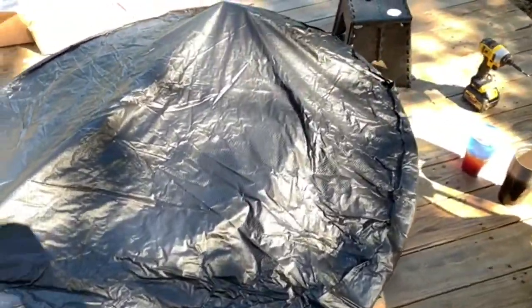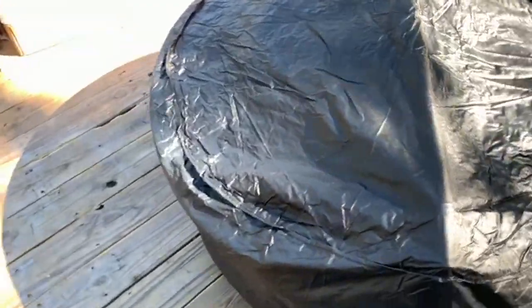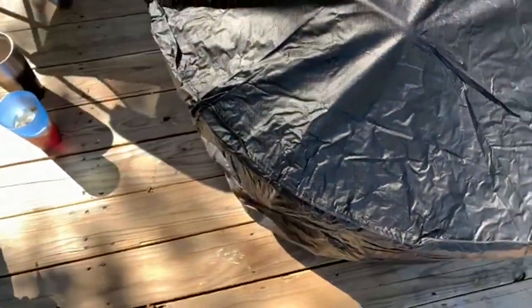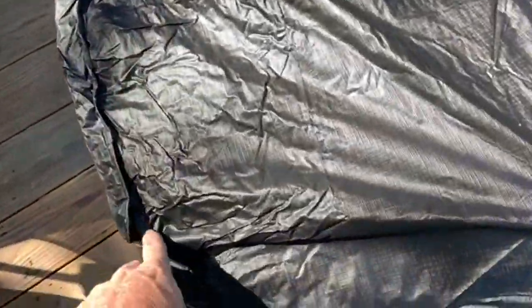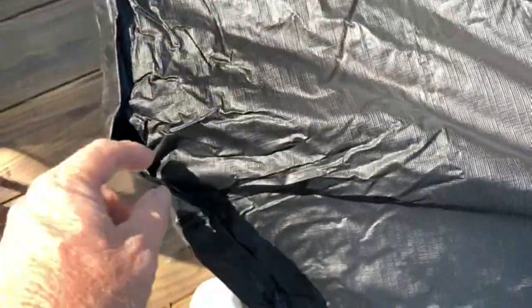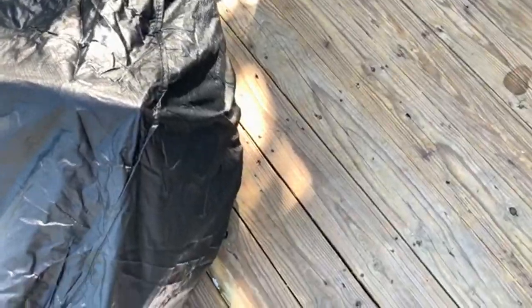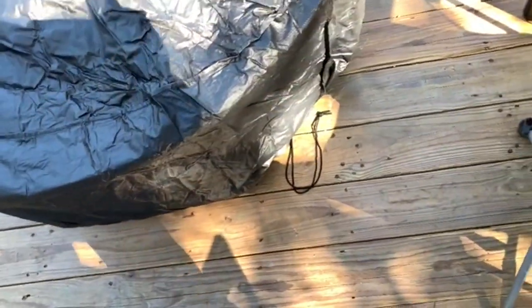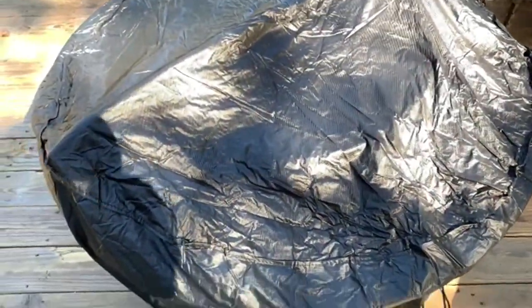Before I start a fire, I forgot about the nice little cover they sent you to go over it. It's not the best. It's kind of a little thin, but it does the job. It was neat that they sent it. I don't know if that's a mess up on the stitching. It kind of looks like it. So yeah, not the best. Little hole there. Guess I could spin that around and feed the handle through there. Probably not. Not too bad. A little drawstring for it, so wind doesn't lift it off of it. Thought I'd show you that.